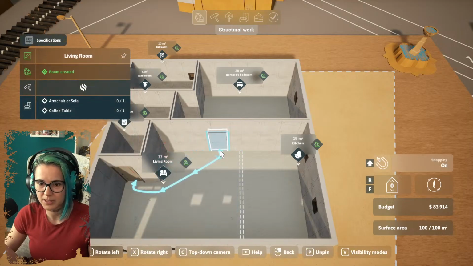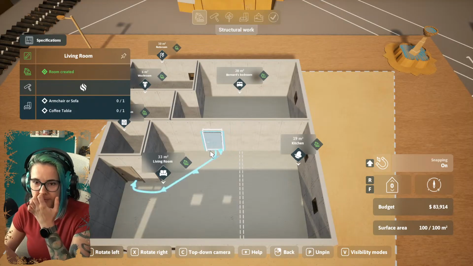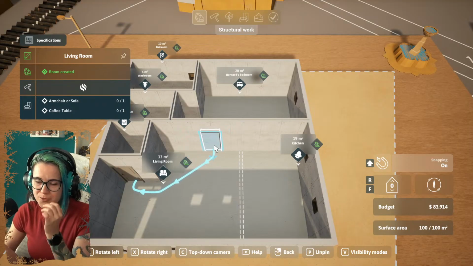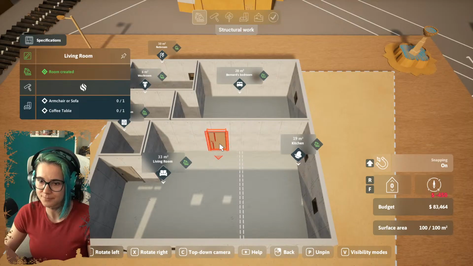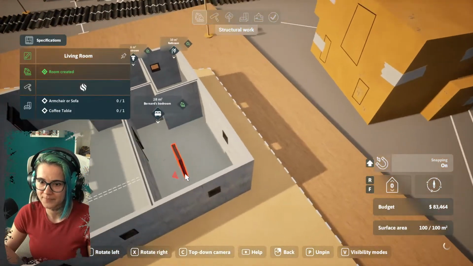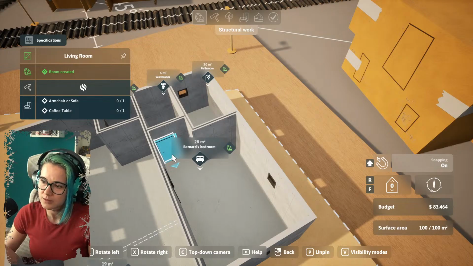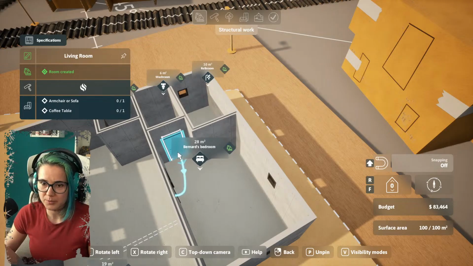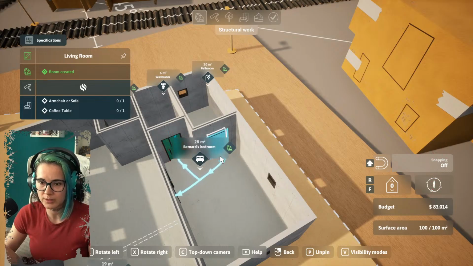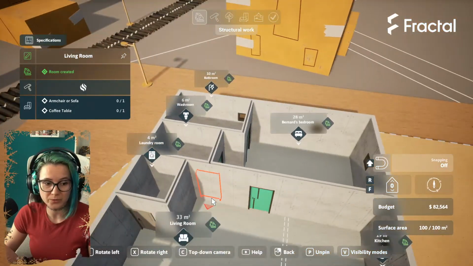Okay. Now we have a nice door here for going into the bedroom. It's going to be here. And then I want the same door. Do not snap. I want the same door here for the toilet room. And then here for the bathroom, because those are really cool doors.